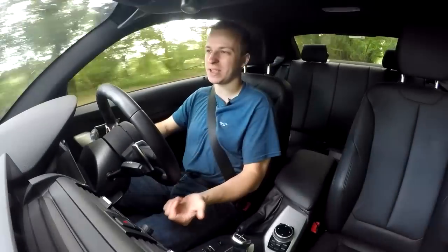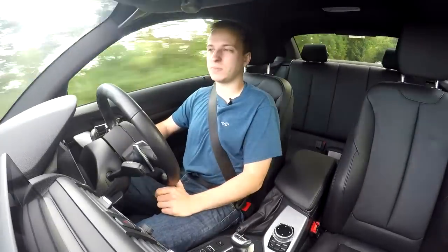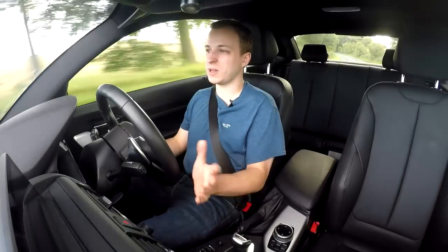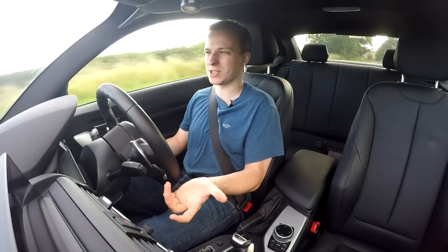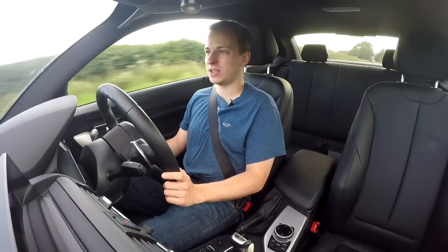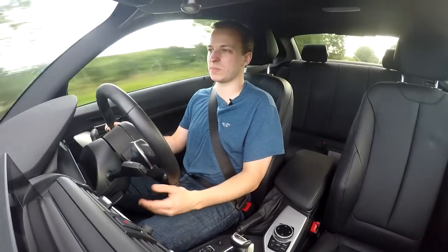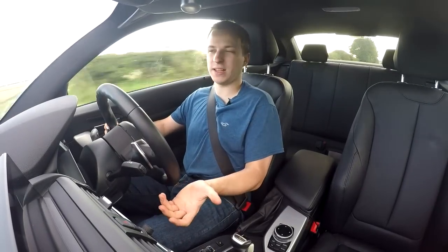The brakes let it down a bit, the steering feel lets it down a little bit, but other than that, I can't fault it. And for the price, this to me is so much of a better deal than the new M3 and M4. The M3 and M4 are great cars, don't get me wrong. I know a lot of people saw our review of the M3 and M4 and thought we hated it for some reason, even though we didn't say that at all. They're good cars, but just for the amount of money, this or even the new M2, if they bring that out, is way better value for money. It's got almost as much as the M3 and M4 in terms of performance and practicality and everything else, but for way less money.